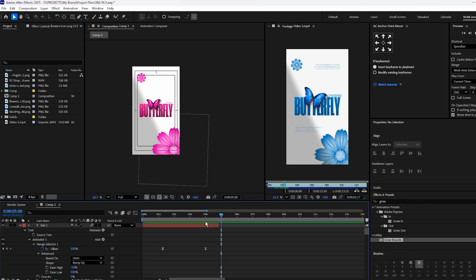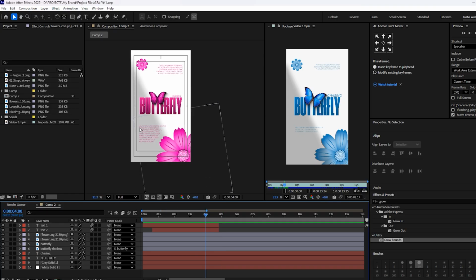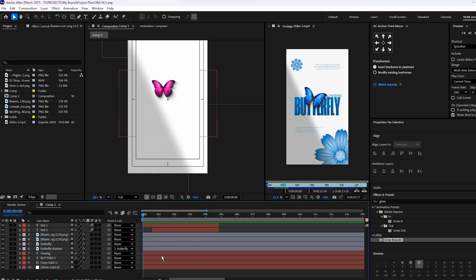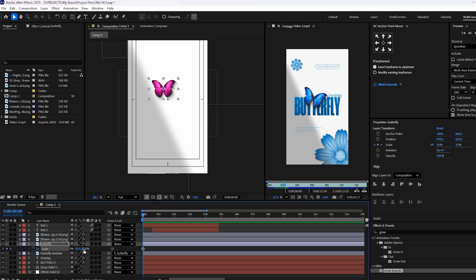Now simply come here. Now let's move on to our second step. Also change the butterfly ones. This is its original position, remember. So at the 2 second mark it's back in its original position, and here it's scaled like that, and similarly I need a rotation there.